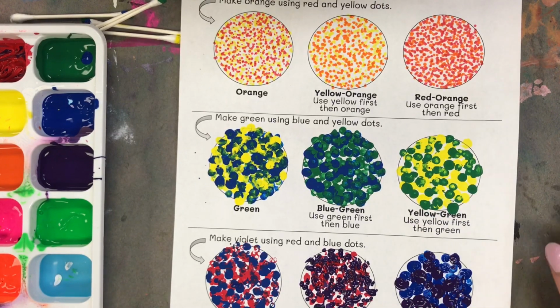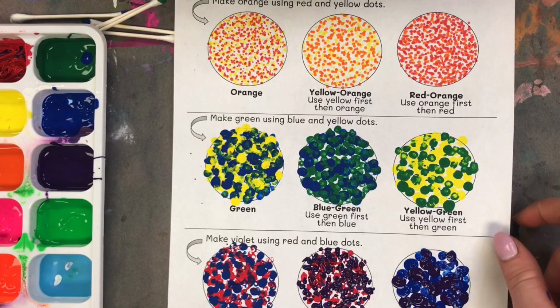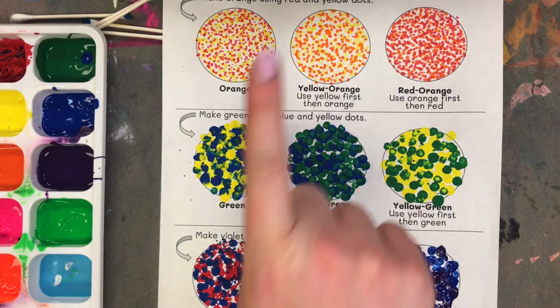I hope you guys had a lot of fun practicing pointillism today, and this is really going to help us get ready for next week when we add pointillism to our hot air balloons. I can't wait to see how your practice comes out. I know it's going to be amazing because you guys are amazing.